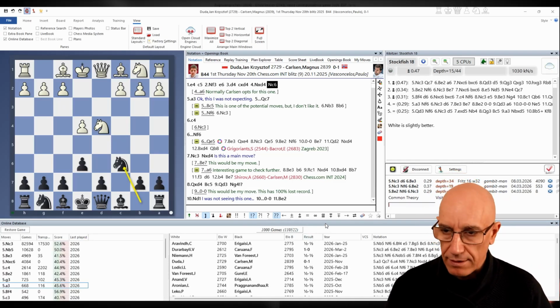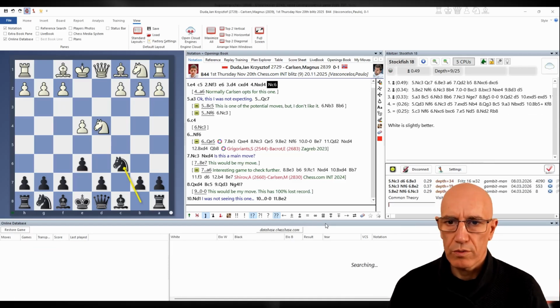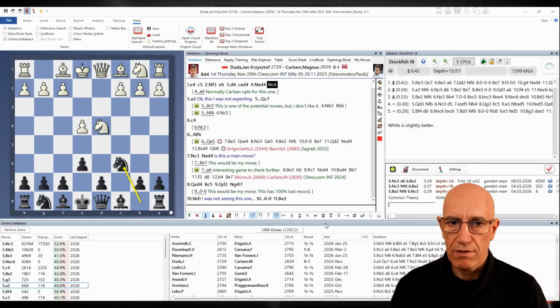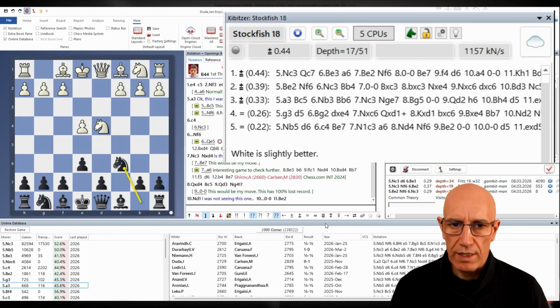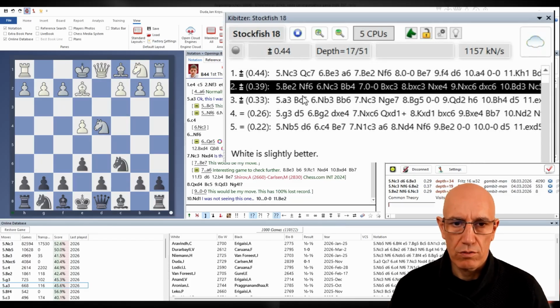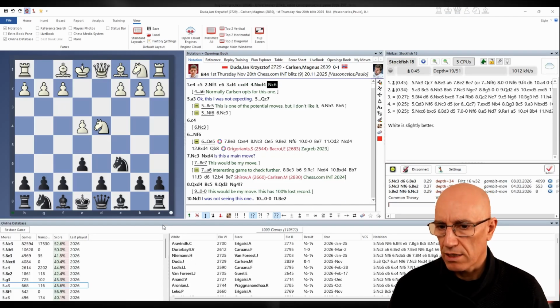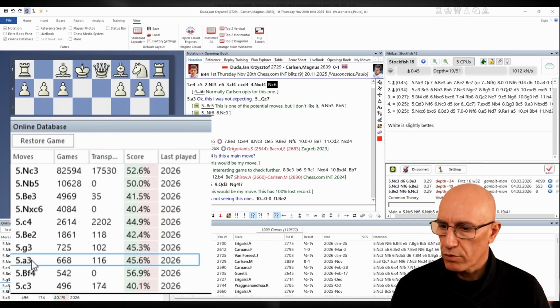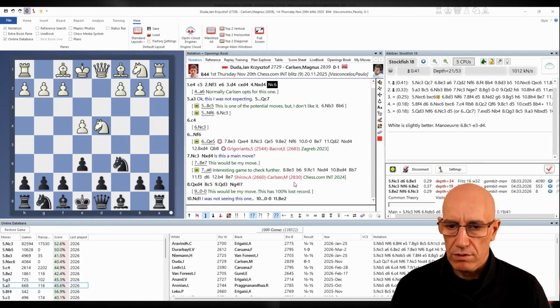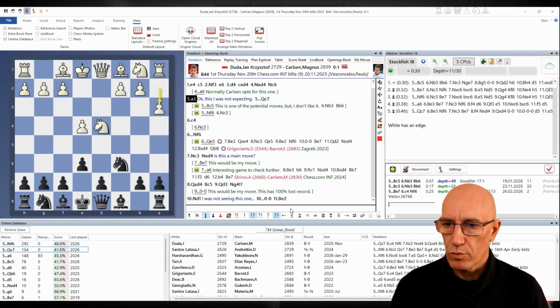Okay, knight c6. I'm not worried about the engine at the moment, but a3. Sorry. As you can see, it's one of the top 3 on the engine, so you can see it over here. So the engine also suggests, but not the main one. Nevertheless, we are in the opening phase, so not that important. If you notice also on the online database, it's not one of the top options. The top options are knight c3, also knight b5. So knight c6, let's go with the next move, a3.